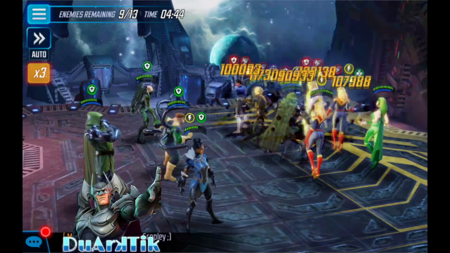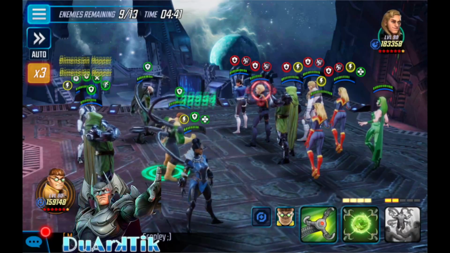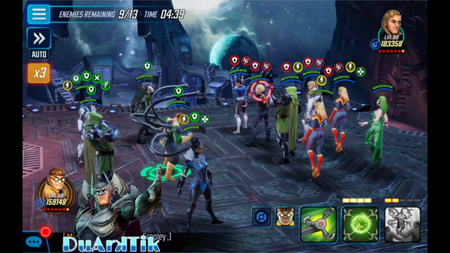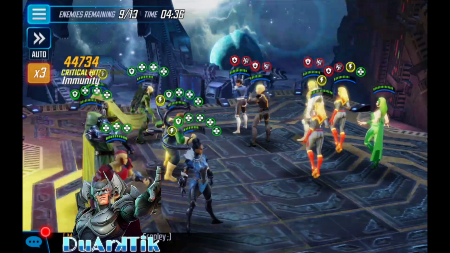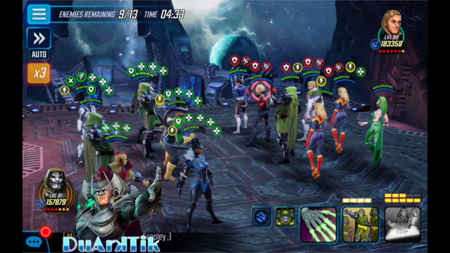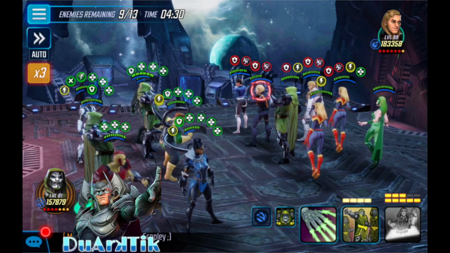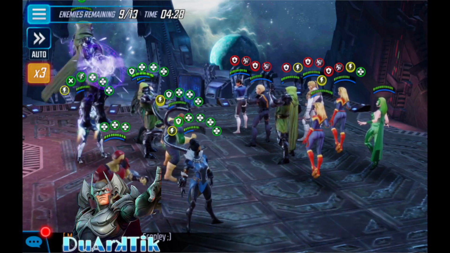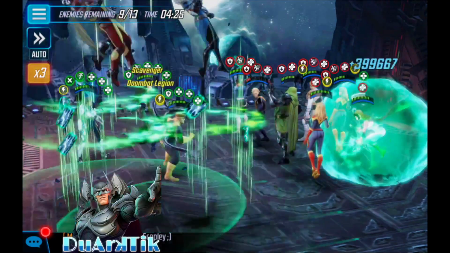Okay, so now we want to focus on Longshot. We want to get rid of him as fast as possible, because he gives way too many benefits to the other X-Factor allies. And now we use the healing with the Dr. Octopus. And now we are going to start doing some basics with the Doctor Doom. We are still waiting for his ultimate to activate as many defense downs as possible.